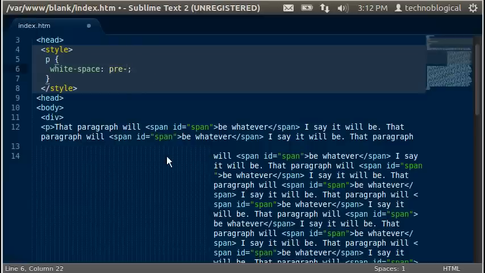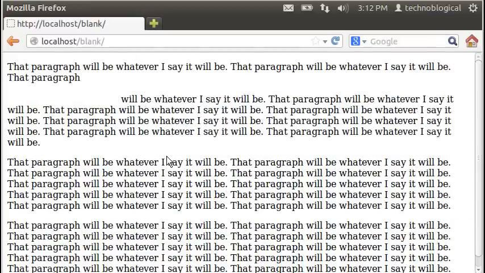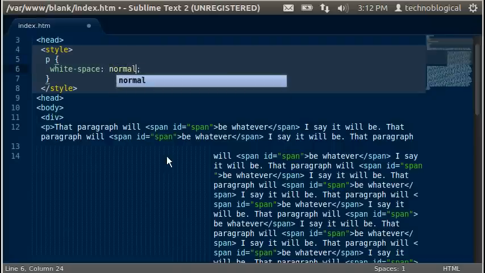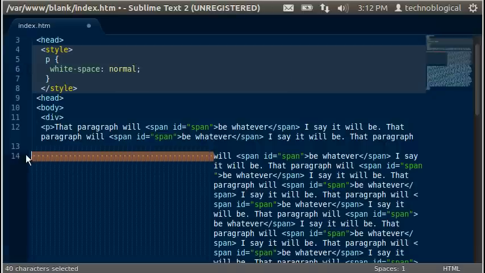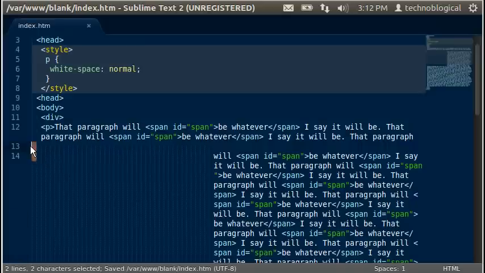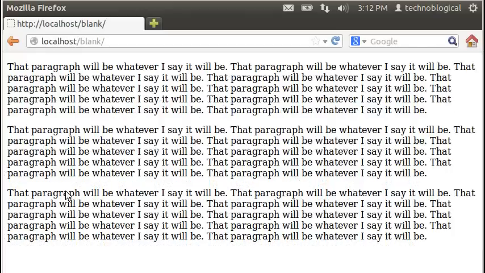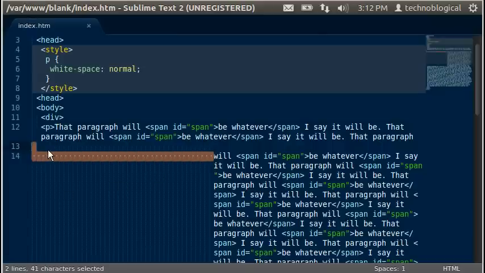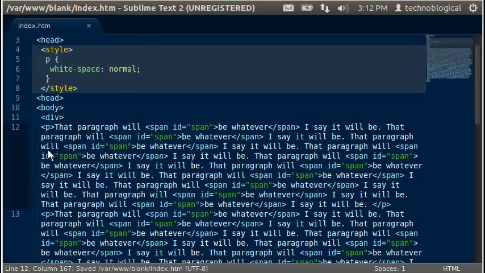And then there's pre-wrap, which will put the white space back in and wrap the text around the browser window, so it's not long like it was before. So there you go. Let's put it back to normal so you can see what normal actually does, because it doesn't matter how much white space is in there. The browser window will strip it out, and it will also strip out this extra line as well. So there's normal. And all of this works a lot like the pre tag in HTML.